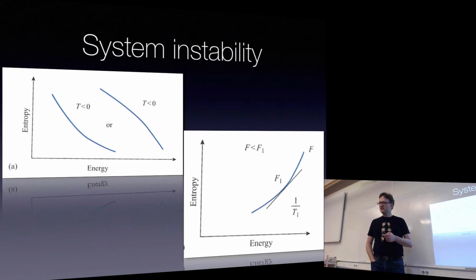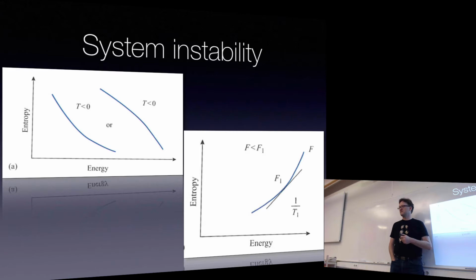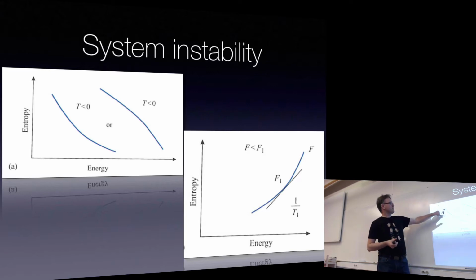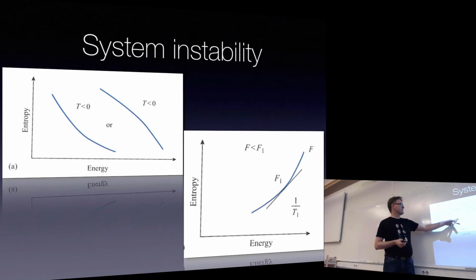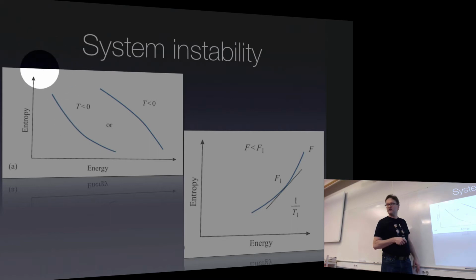But there's one important caveat that I've always said before we looked at these things. Equilibrium. All these things about free energy usually apply to equilibrium systems. So what would happen if you were here? If you are in the middle, the upper left part here would correspond to lower free energy, right? So if you were here on the blue curve, what would you like to do? You would move along the curve. And here too, if you start there, you would rapidly try to move there.